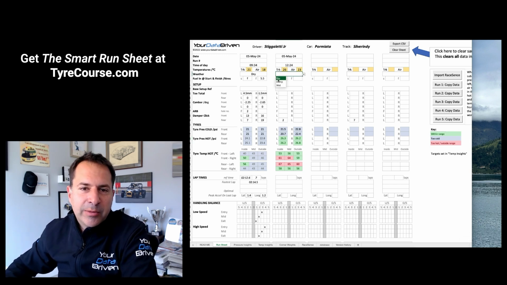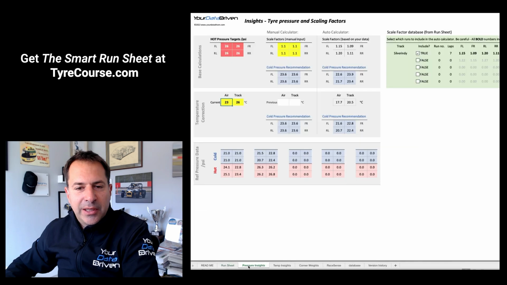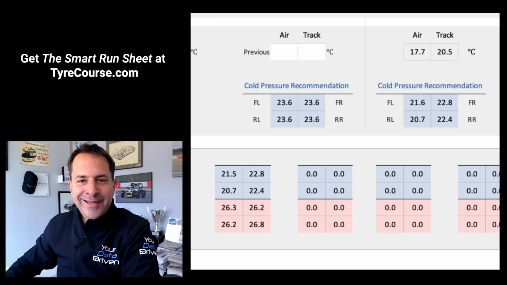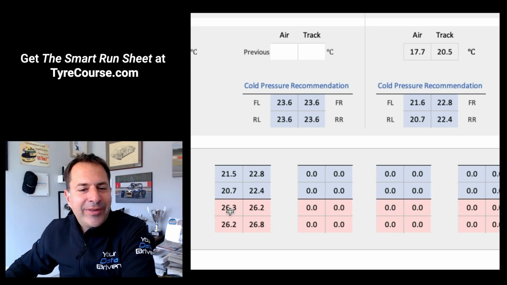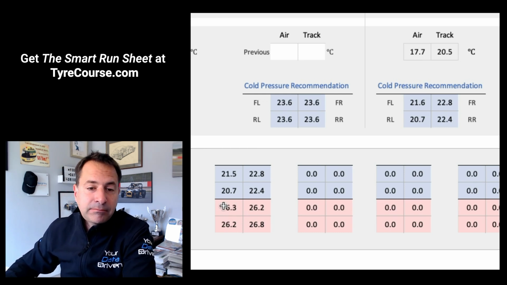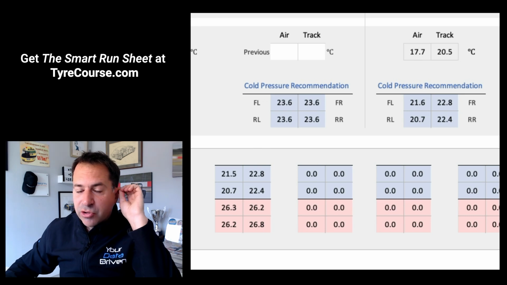Right, it was dry, the same. And you can see, so what were the figures? If we go back to here, it was recommending these figures, and these were what I actually set, which are pretty close. I think I got this one slightly wrong in practice, such as my fumbling with the tire gauge. And then you can see the outcome. Actually, we are on the 26s now, but we could probably do a little bit better. I like to get within half a PSI. And this one particularly, I would say we could do with a bit more refinement. I would be looking to refine that a bit more.